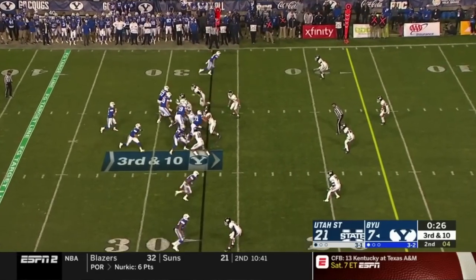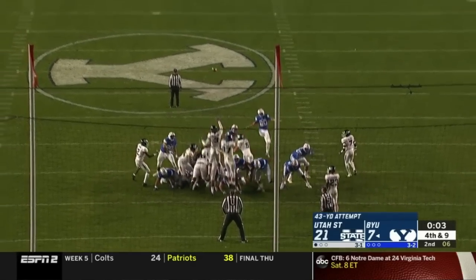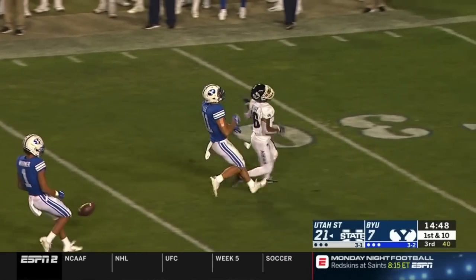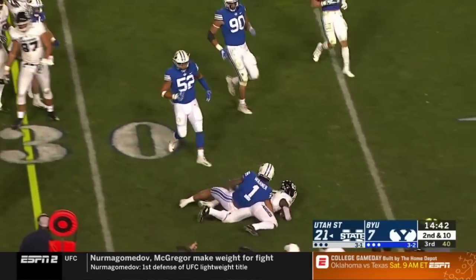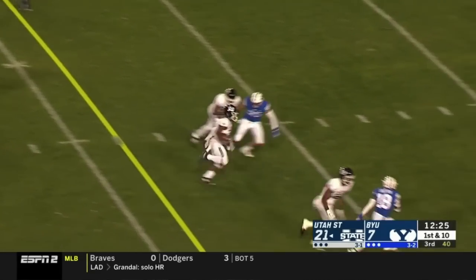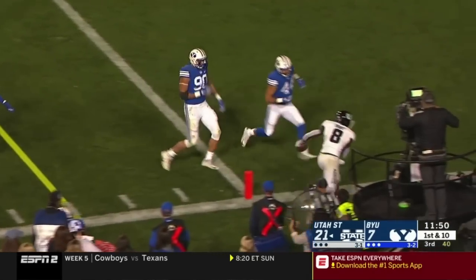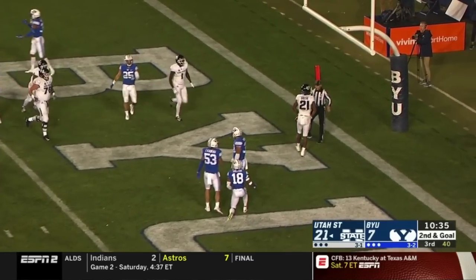43-44 yard field goal if they gain nothing from here, and that's pretty much what the case is. Good snap, it's away, it's got the distance but goes wide right. Love on first down taking a deep shot — his man's got it, oh, drops it. The handoff to Thompson — Thompson powers his way across the 30, all the way, 7.5 yards per carry. Give to Bright, uses a stiff arm to the outside, inside the five, stepped out before.